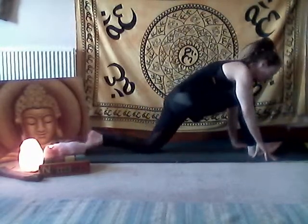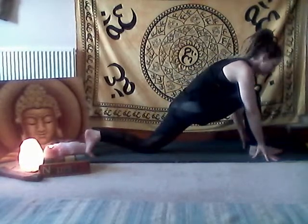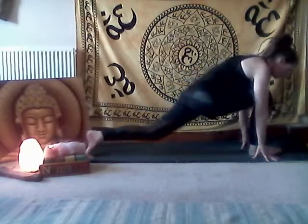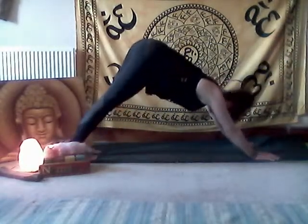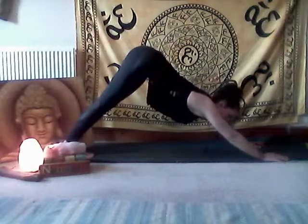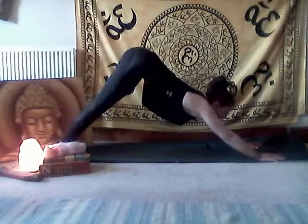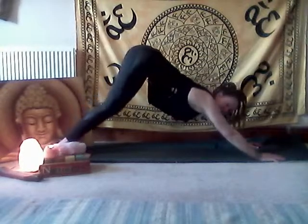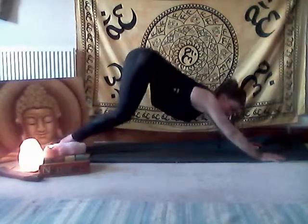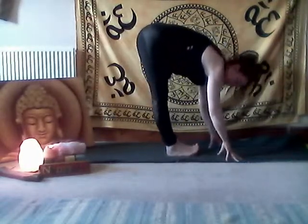Tucking your back toes under, inhale. Exhale, stepping back into your down dog or child's pose if you're looking after your body today. Feet together. Lifting up through the hips, softening through the spine. Bring your focus between your hands. Take an in-breath, and as you breathe out, jump or step into your standing forward fold.